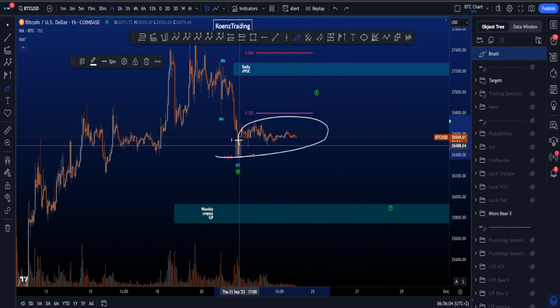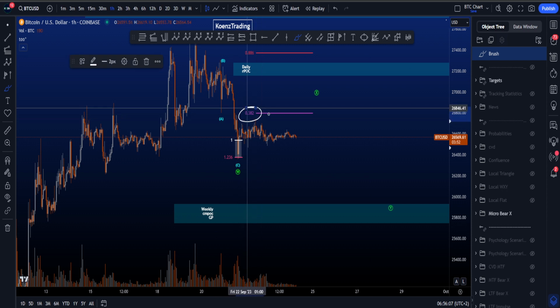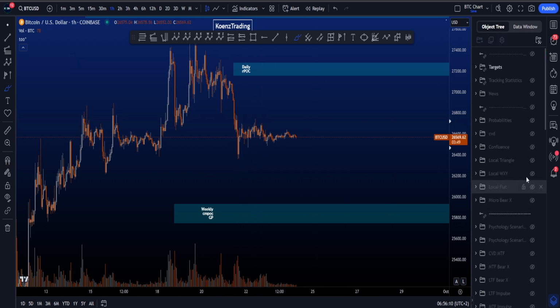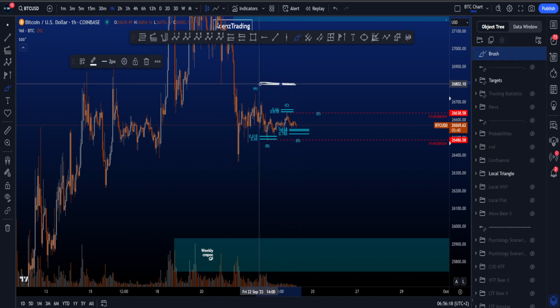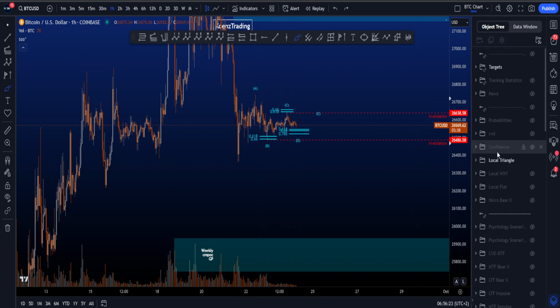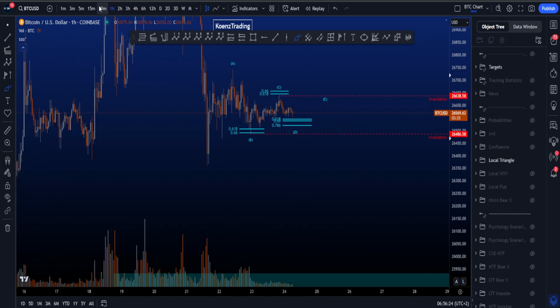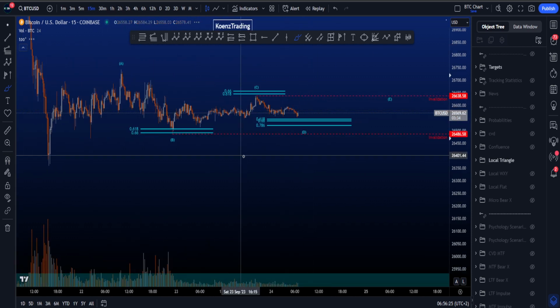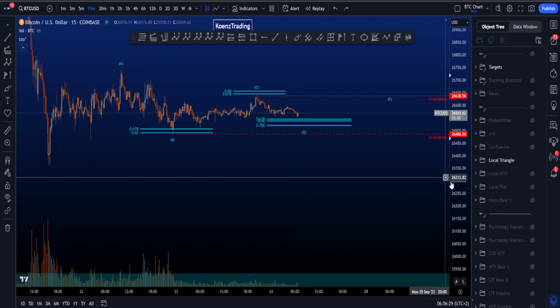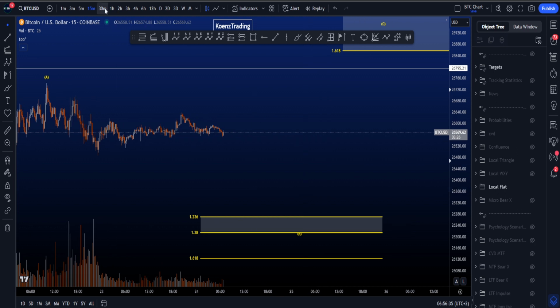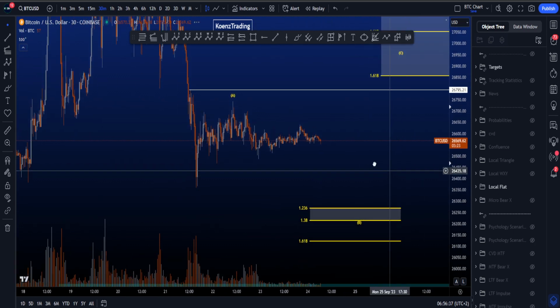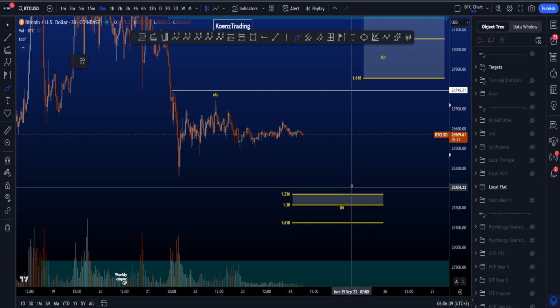And then more locally over here, I am still looking for a move towards the upside to 382, meaning the probabilities for the local triangle are lower, because if you go above C, it's invalidated. If you go above A, the triangle is invalidated and the 382 is positioned over here. So the triangle has the currently lowest probability out of the three different scenarios. Also, it's not too easy to count zigzags everywhere. For me, probably the most interesting one is the flat, where it's a very clear setup, right?